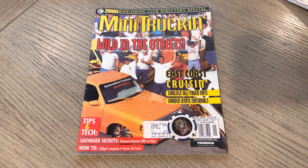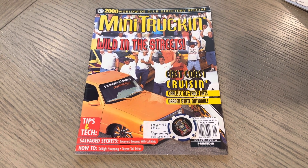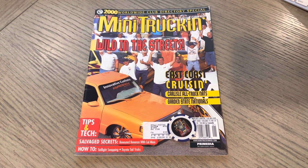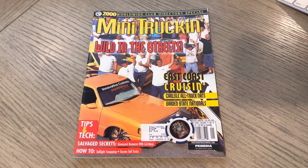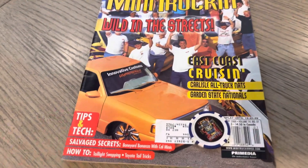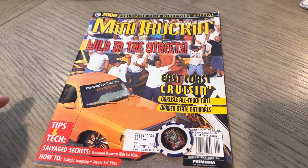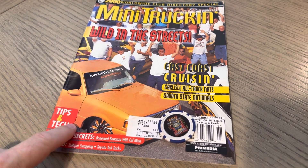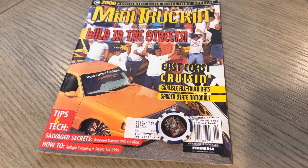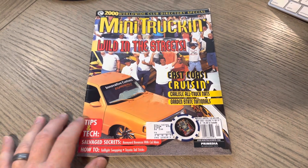This was the third cover truck to have Nietzsche wheels. Issue 88 was the Master Image Customs Blazer, and then issue 91, the Buley's Body Works — Donnie Babb. So those were the two, and this is the third out of six. When you look at this cover, there's a Ford, there's an S10, there's a Nissan. I kind of gave the cover credit to this truck because it's the most prominent, plus it's featured in this issue. Let me know if you guys agree with that.